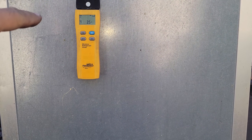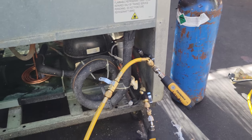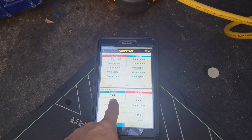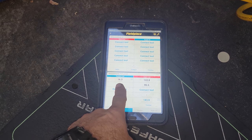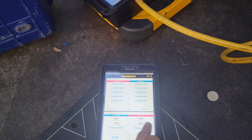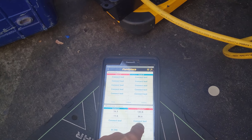So I always go a little bit over on the charge, just because it's going to account for what I'm going to lose when I take the gauges off. But we're just kind of watching it operate. We're going to watch it for a little bit. Suction pressure is a little bit on the high side, but again, I'm not too worried about it, because we are going to lose some when we take the gauges or the probes off. We're looking good there. We're just a little under 20 degrees over condensing temp, so 68. So we're about 86 saturation.